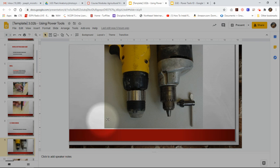So we just showed the 2 different kinds of chucks. The one on the right here, you can see how it has the grooves, and we use a chuck key to tighten that. The one on the left, you would tighten by hand. So it's just a different style.